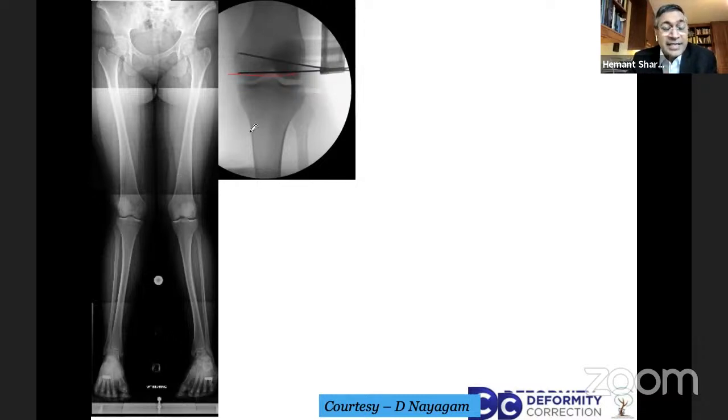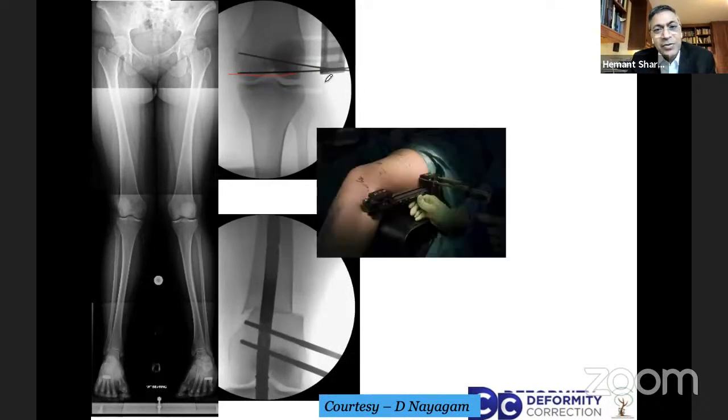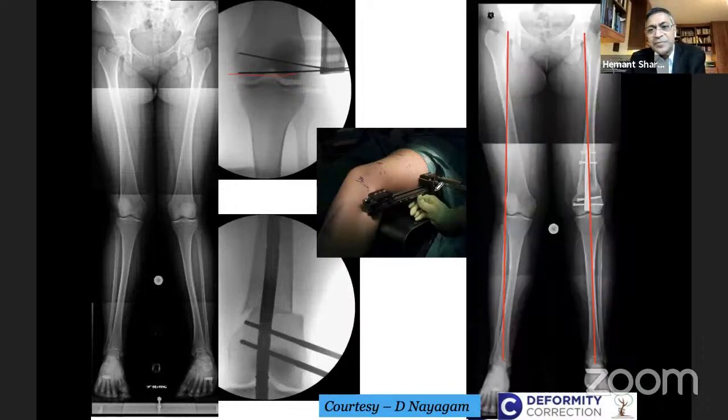Then your lateral distal tibial angle is 81 degrees, so you put in a pin about 10 degrees, and when you put in your pins parallel to the second wire and then correct it, you will get the exact correction. And this is the intraoperative picture, post-correction, and then you put in the nail, and the deformity is corrected and the mechanical axis is straight.